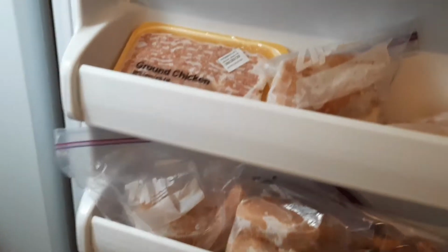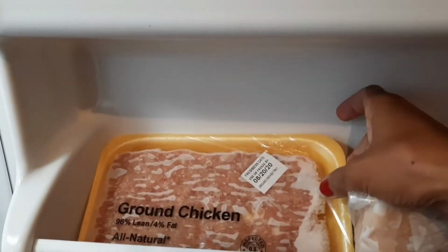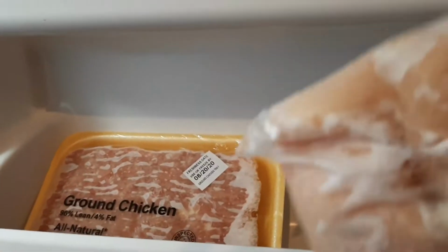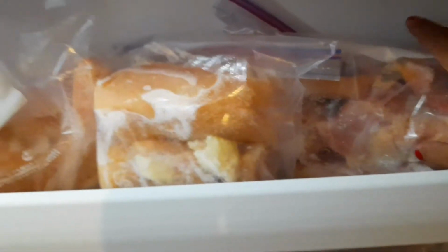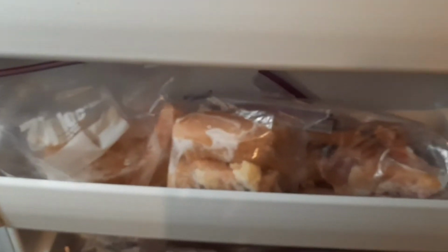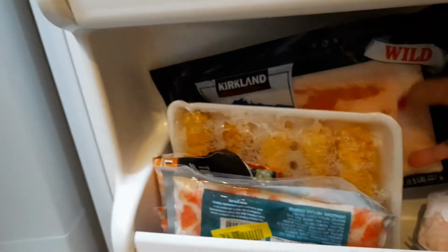So, here's the chicken leg. We also have here sausage and hot dog. And here's ground chicken. This is chicken breast. I use this one for the making Japanese food. And then chicken leg. Next time when I'm gonna do mukbang, I'm gonna have all chicken food, fried chicken. And then also here chicken leg. Also here, this is shrimp.